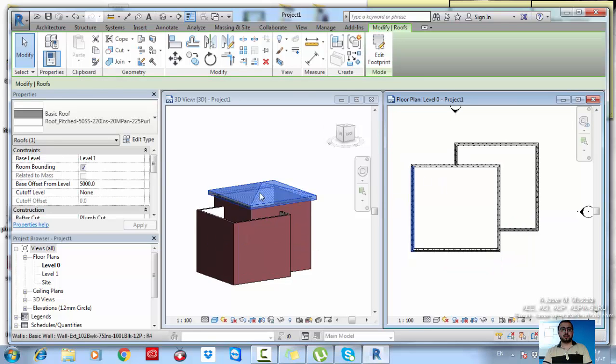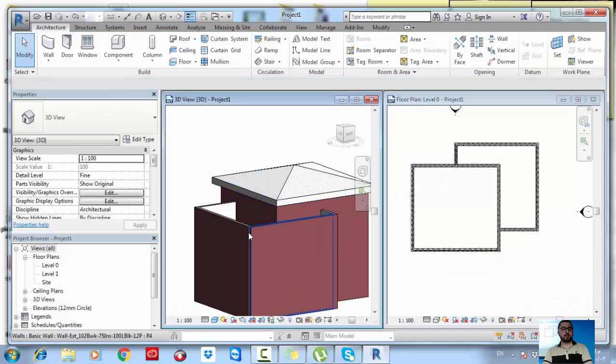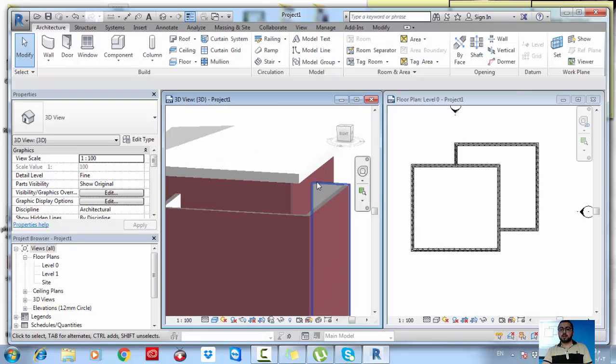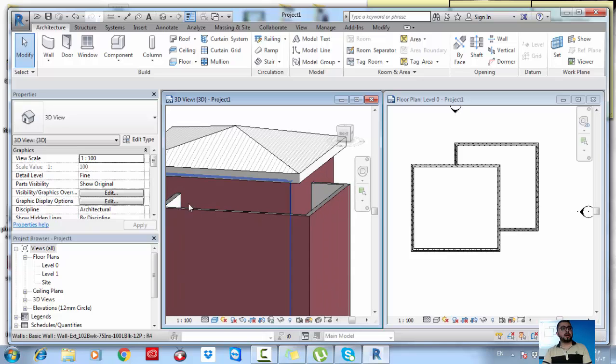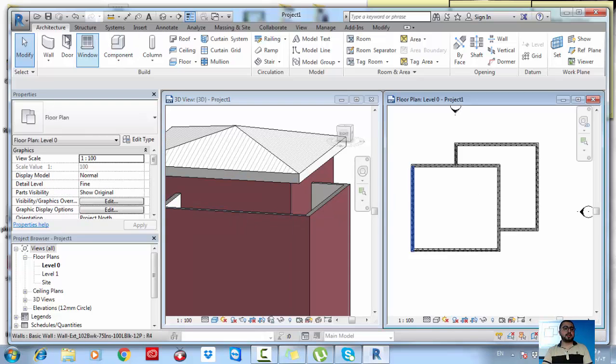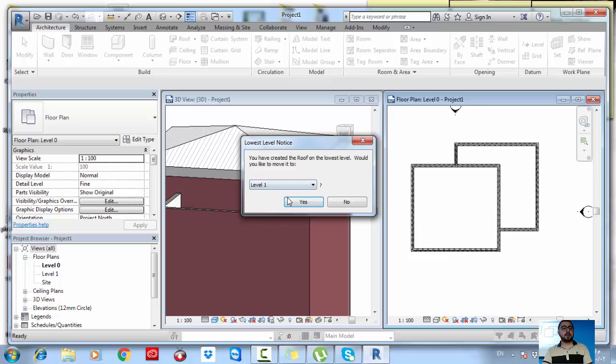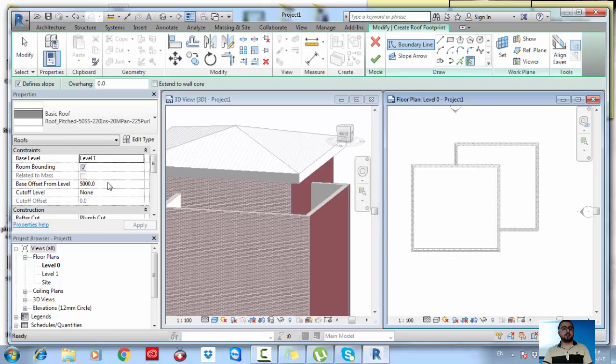And just click OK. Now you have this roof. Fine. What if I want to add a roof here and keep it flat? It's not sloped and it's not a pitched roof. I can access again Architecture and the Roof by Footprint again, Level 1. Okay, I'm going to add it to Level 1, but I'll make it 4000, right? Because my Level 1 is 4000 millimeters high.